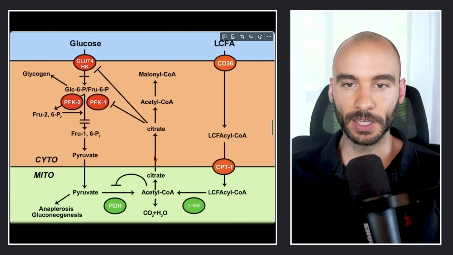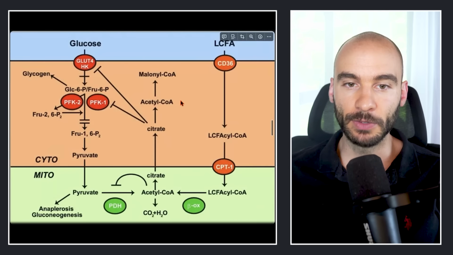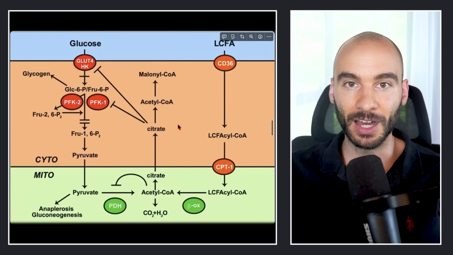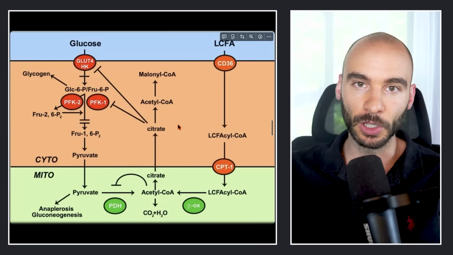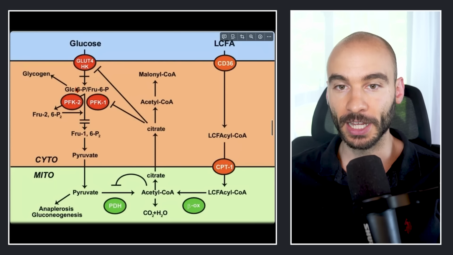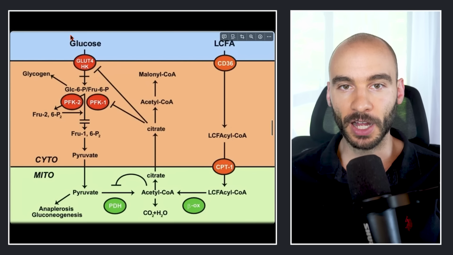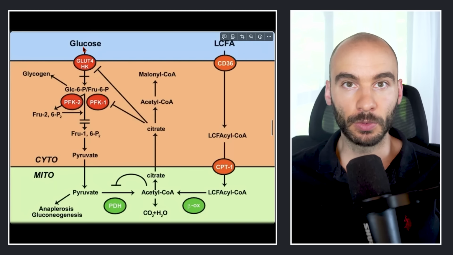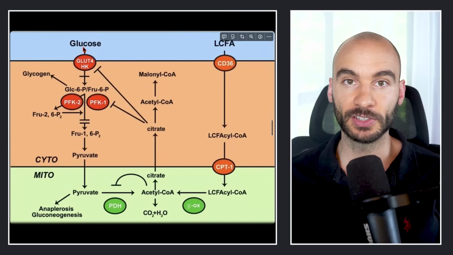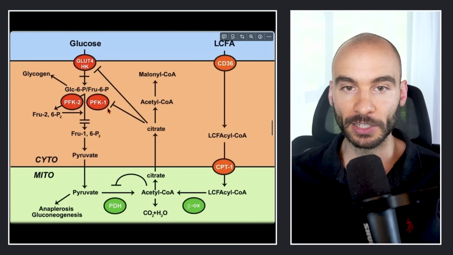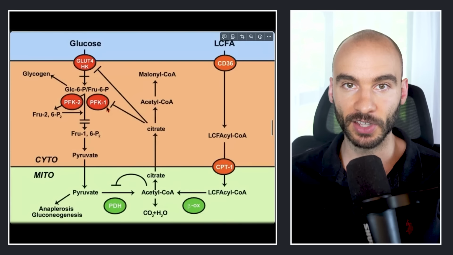Now, what winds up happening is that citrate, we can see in this graphic, then leaves the mitochondria. It goes out from the mitochondria into the cytosol of the cell, which is basically the interior portion of the cell, but not in the mitochondria. The mitochondria is kind of like its own little island in the cell. And the citrate then goes to inhibit these enzymes in glycolysis. So glycolysis is a process that takes glucose, and once it's brought into the cell through GLUT4, or it could be brought into the cell, like if the cell doesn't need GLUT4 in that circumstance, because it's an insulin independent cell, then basically the glucose runs through glycolysis through hexokinase and phosphofructokinase, which are two of the major enzymes.